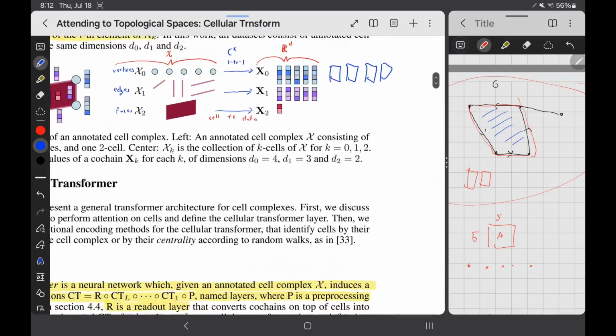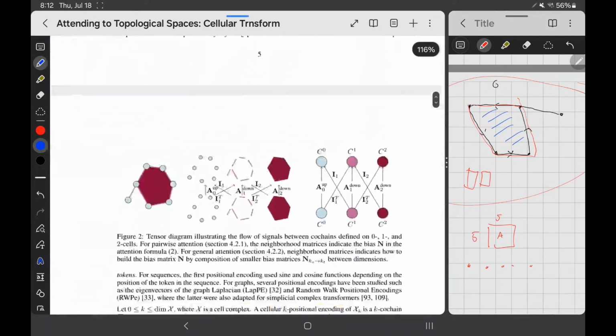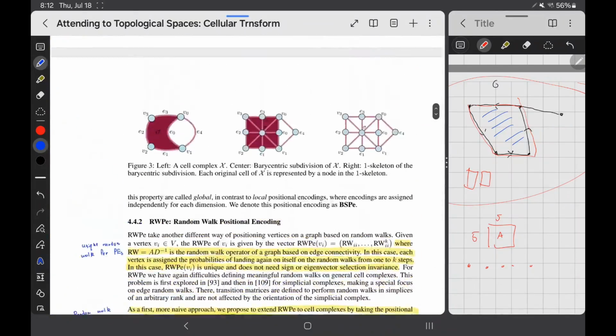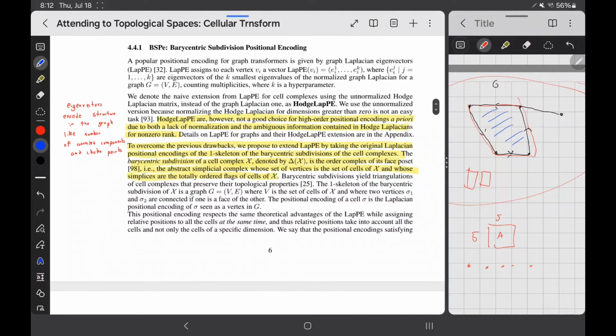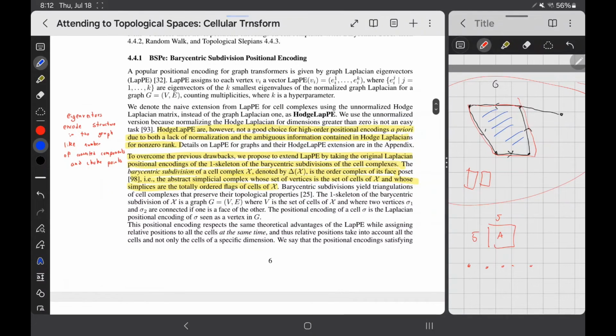So they define these three methods, and I don't really know exactly how they're working. So if anyone has some good resources or knows exactly what they're doing with these methods, that would be awesome. You could throw some information in the comments or something. But there's these three positional encodings they do. One are these barycentric subdivision positional encodings.